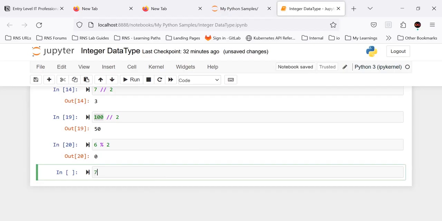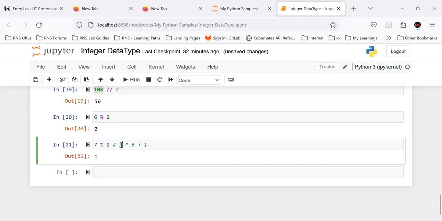Suppose 7 modulus 2. What is the value we are going to have? That is 2 into 3 plus 1, right? So 2 threes plus 1.